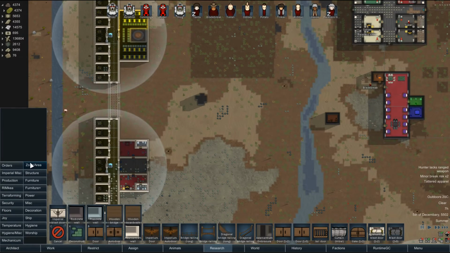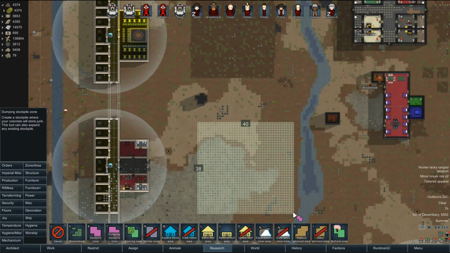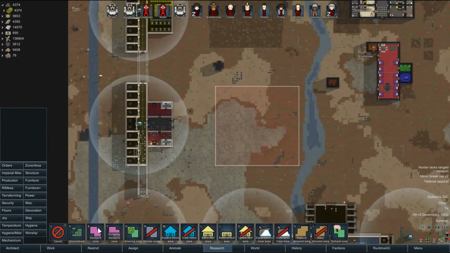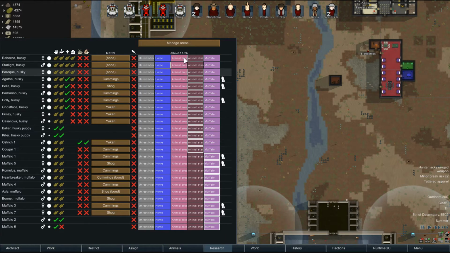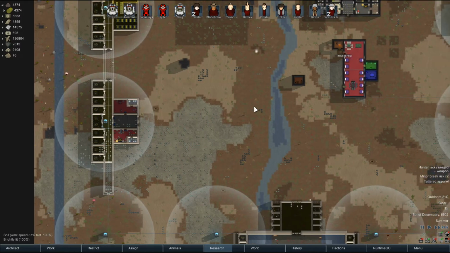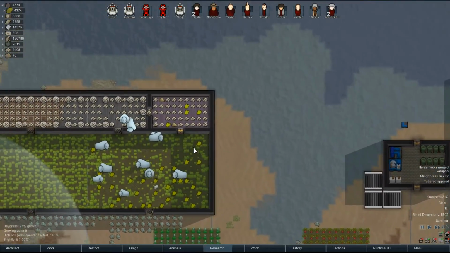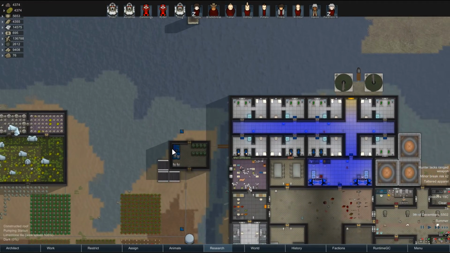I'm going to give my animals some work. Zone, dumping stockpile. I'm going to put a big-ass dumping stockpile over here. Then animal, well, actually I don't need to do that. The animals were doing that on their own. Animals, you are free to go. Kind of wish the muffalo hauled, frankly. I have enough of the bastards. And besides, anybody collecting muffalo milk? I know they were leaving it all over the place, but I don't see it, so, eh.